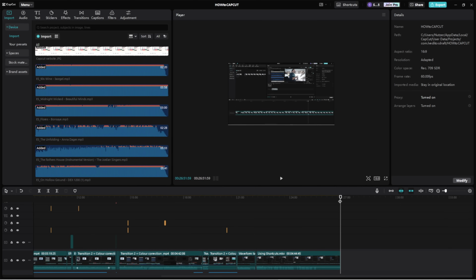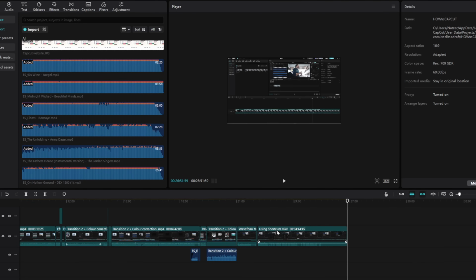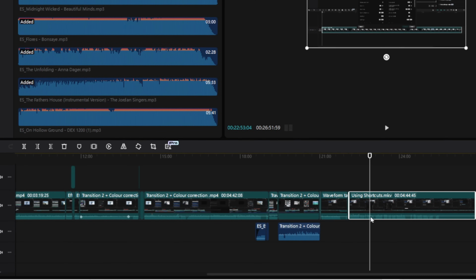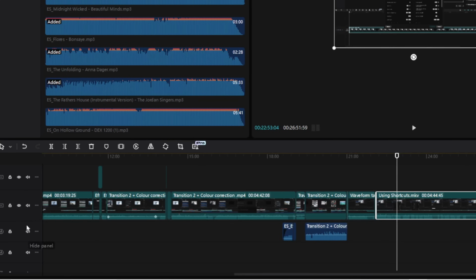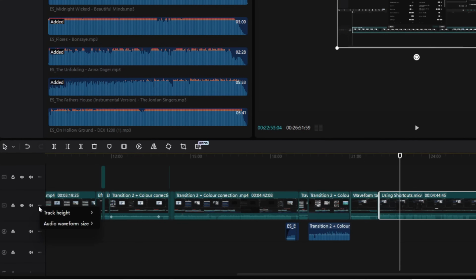As you saw in the short clip, I used another function that is very useful in CapCut. As you can see, you have the picture in your timeline and down here the audio waves. To change the style of your timeline, you can go on each timeline and click on the 3 dots to go to the track settings.